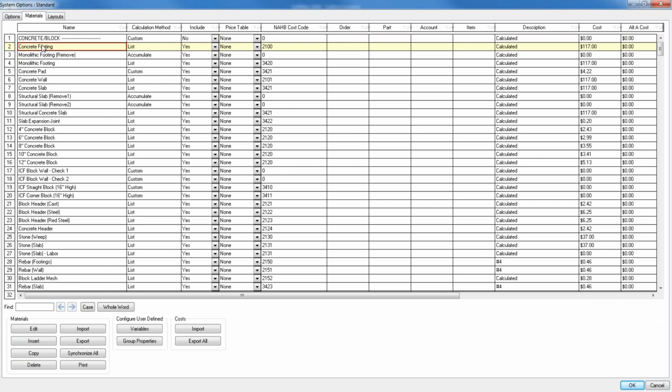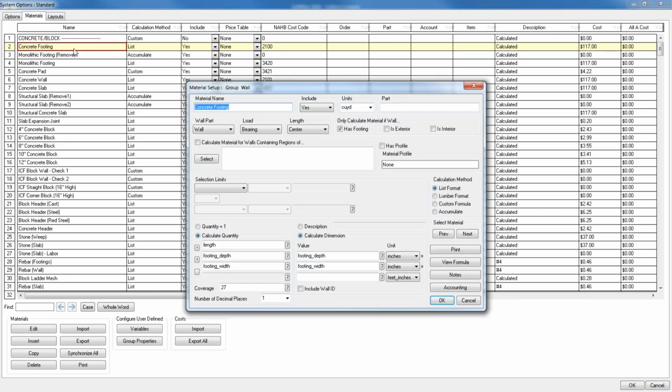To understand how material quantities are estimated, I'm going to take the example of concrete footing here at the top, and I'm going to hit the Edit button, which will edit the current selected material. It brings up our material setup dialog, and this is basically how the program estimates, in this case, concrete footing. When the program processes your floor plan to determine quantities, it needs to break the materials into what we call groups.